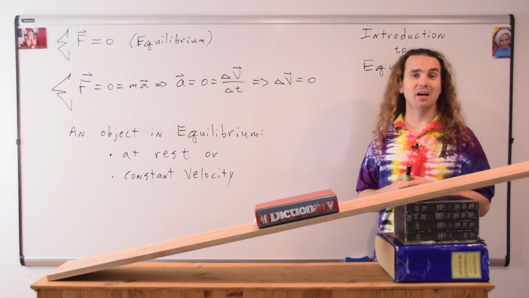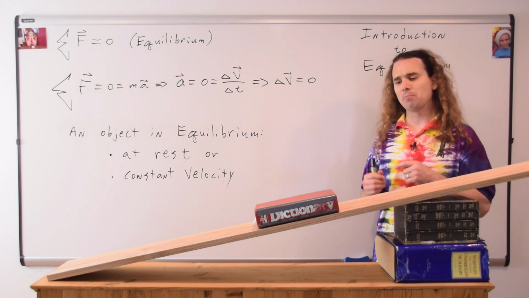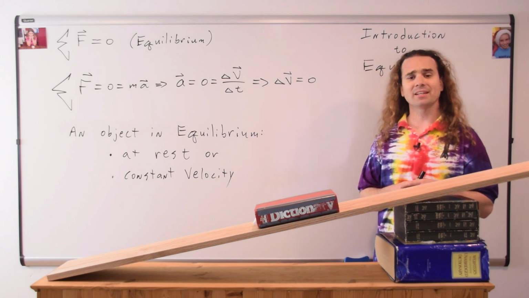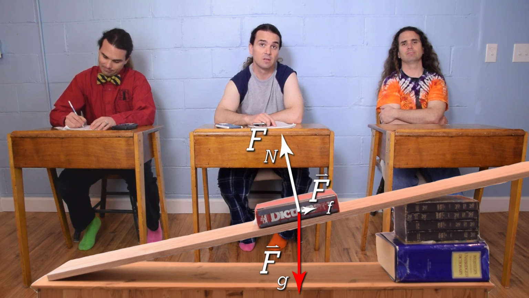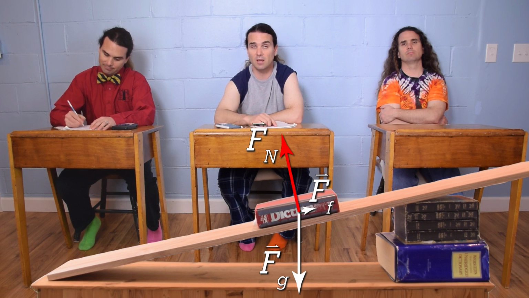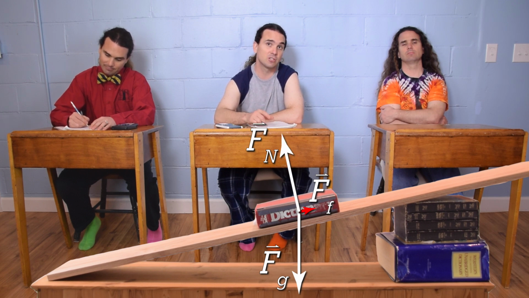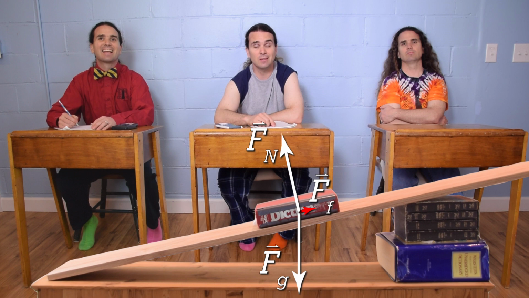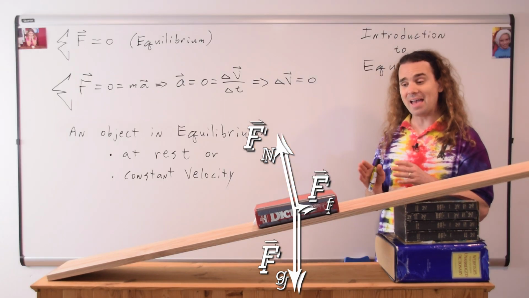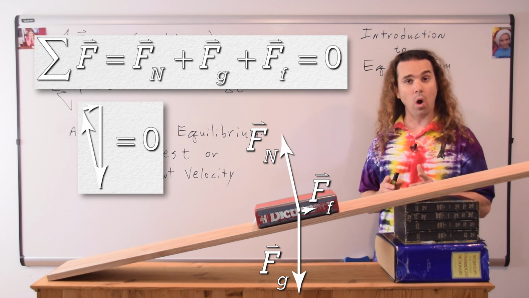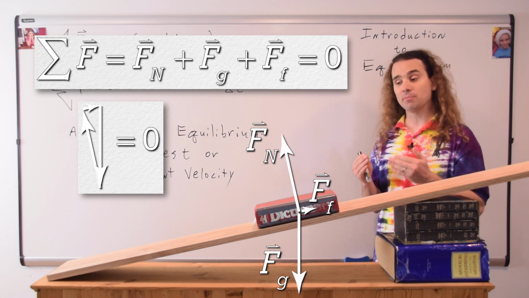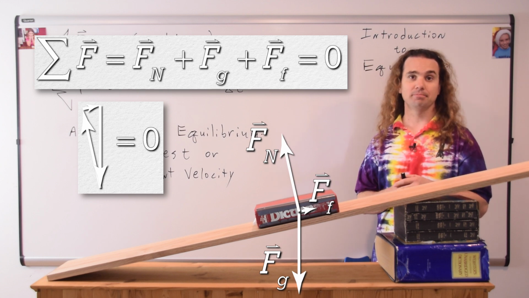This book on an incline is an object at rest. Bobby, what are the forces currently acting on the book? The force of gravity is straight down. The normal force from the table is pushing up and perpendicular to the table. And a force of friction is parallel to and up the incline. Correct. And when we add all those forces together, they add up to 0. Which is why the book is still at rest, because the book is in equilibrium.